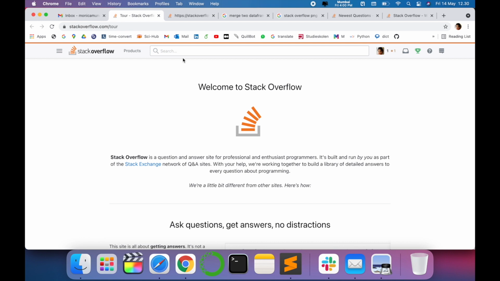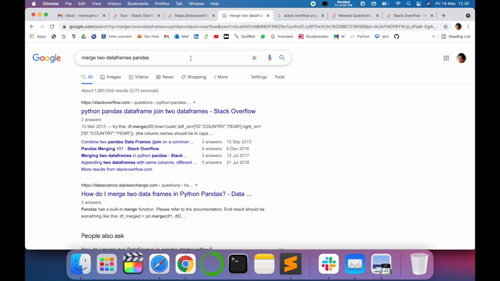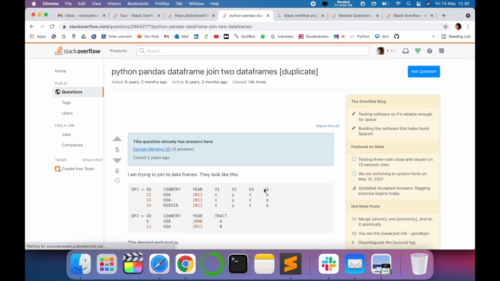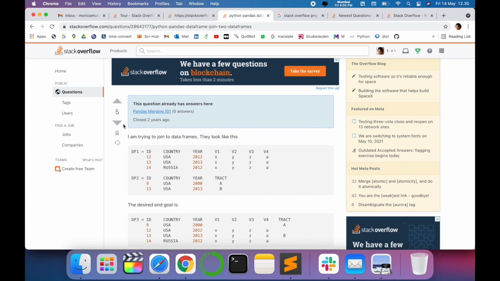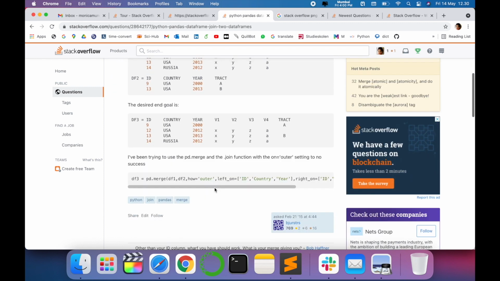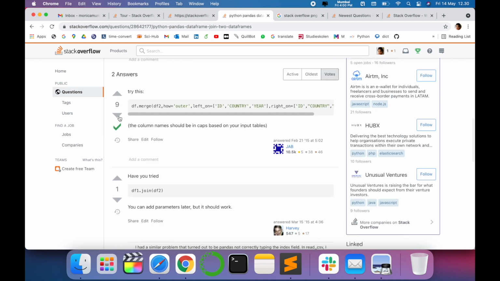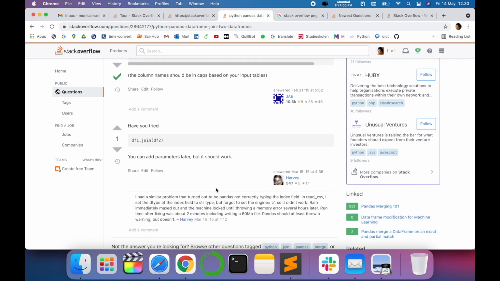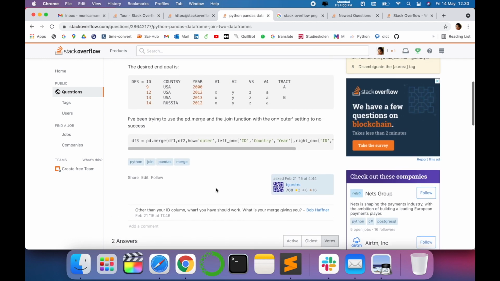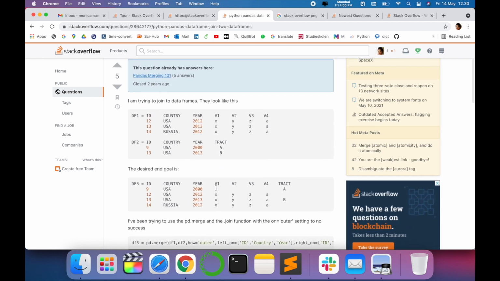I'll try to show you practically how it works. For example, I'm looking to merge two data frames in pandas, and you can see these are the options which come up highest on Stack Overflow. When you click on this, you can see there are already posted questions and there are some answers provided to it. This shows that the answer is accepted. As I mentioned, it is the number of votes, and it shows the answer is accepted. You can see there are different variants of the answer in this question.